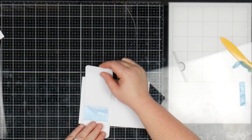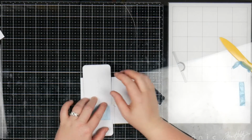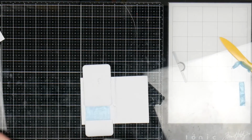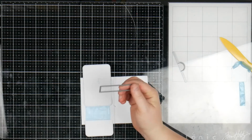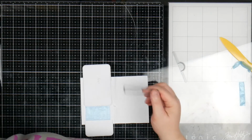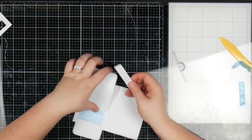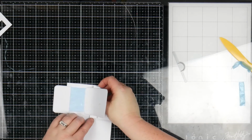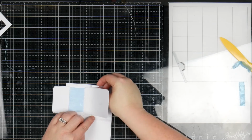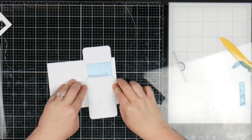So the way you do that is you work out where you want it to stop. So let's say for this card I just wanted to stop here. You grab, it comes in the die set as well, this little rectangle shaped one. Run that through your die cutter, which I'm going to do super fast. So it's just a plain rectangle, it's not particularly fancy or anything. But then what you do is you work out where you want this to stop, and you place it down behind the panel, but on the double-sided tape. So it's stuck down there now.